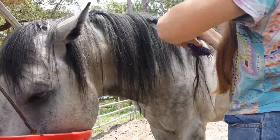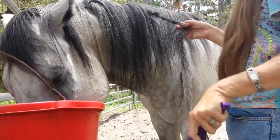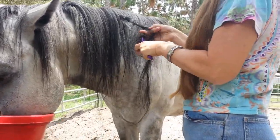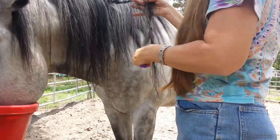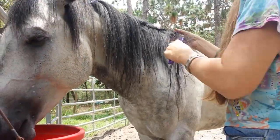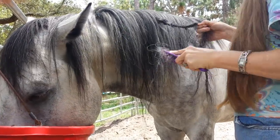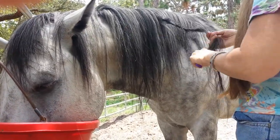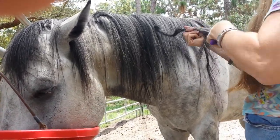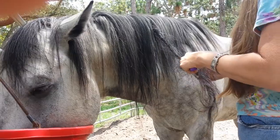It's just all phases of rehabilitation. It can go from just handling — getting the horse used to being handled and used to human touch, getting the horse used to having a halter on, being led, picking up their feet for a farrier, and of course getting their shots and Coggins. Like this boy here, he came in with his mane seriously tangled and dreadlocks in it from lack of touch for the last four, five years — pretty much since he was born. He's five years old.